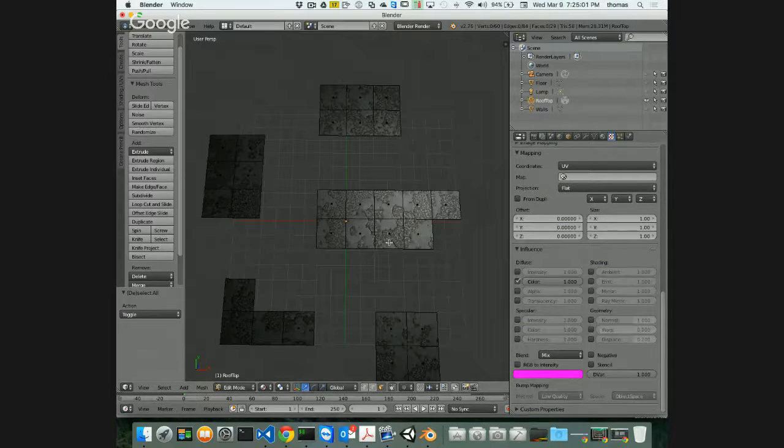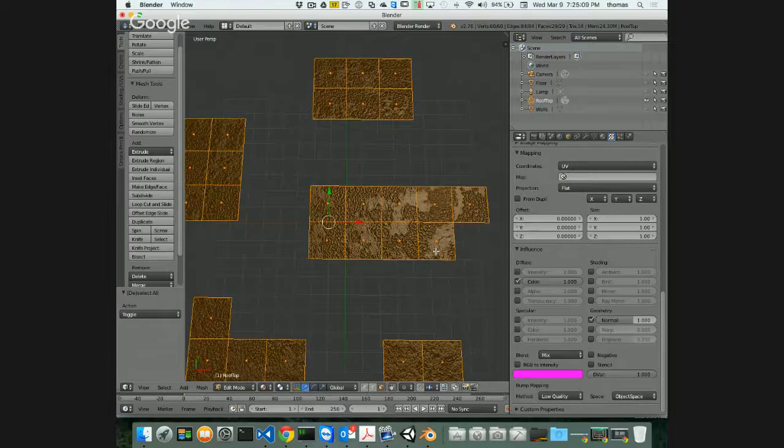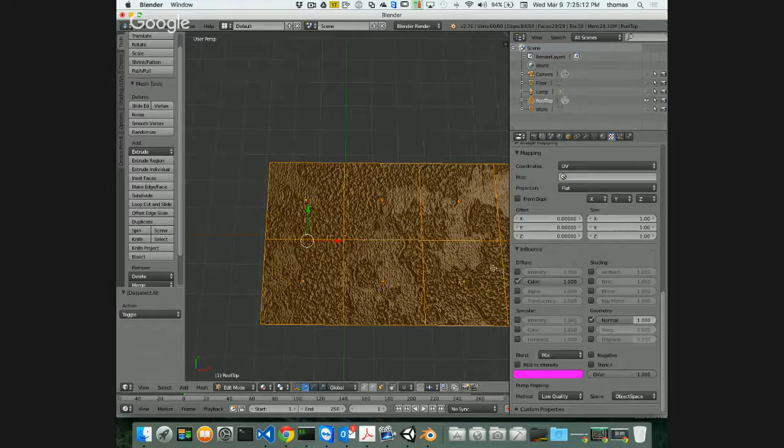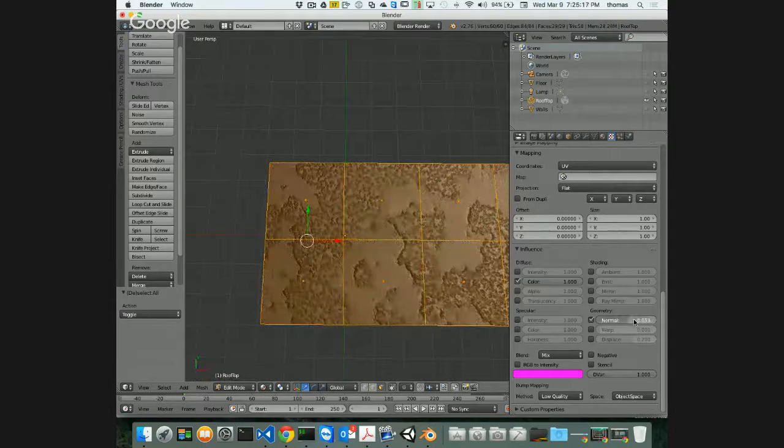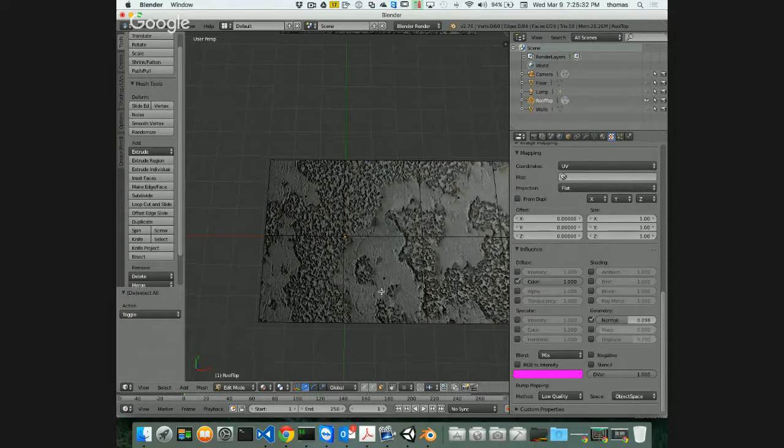So notice that I want to select everything. And again, I want to click on geometry, go to my normals, and now I see that my normals are really rough. That's a really rough kind of look to it. I want to drop this normal down again, but maybe not as much as before. I don't want to go negative, but I want it to be pretty rough looking. So maybe something like 0.98. So kind of a rough top of the surface, almost like it's been ripped off.